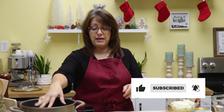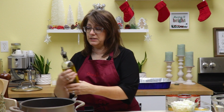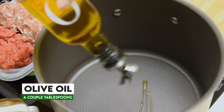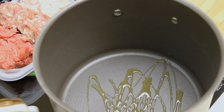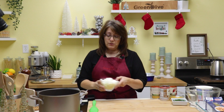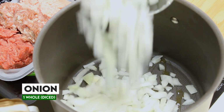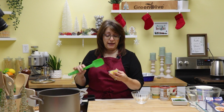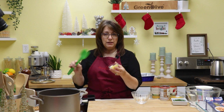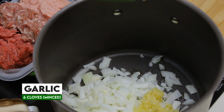So to start with, we have our pot. I have it on medium-high heat. I'm going to add a couple tablespoons of olive oil. And to that, I'm going to add an onion that I have diced. And then I have some garlic that I've minced. I have about 6 cloves here, but if it's too much, you can only put 4, that's fine. But I've got about 6 cloves of garlic.